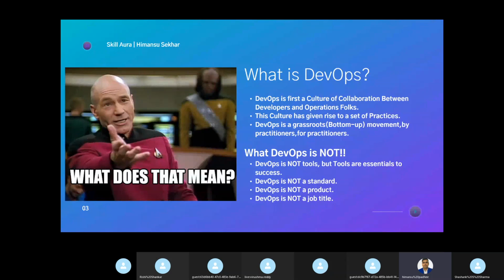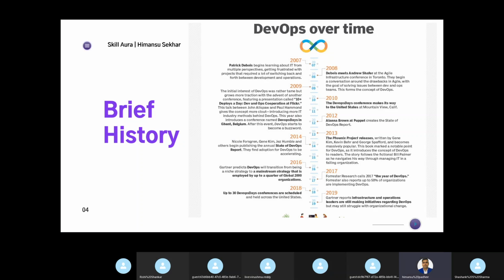If you go back in time, in 2007 there was a person called Patrick Debois who worked on both sides of the product team, dev and ops, and he got really frustrated with the conflict and the friction between the dev and ops teams.